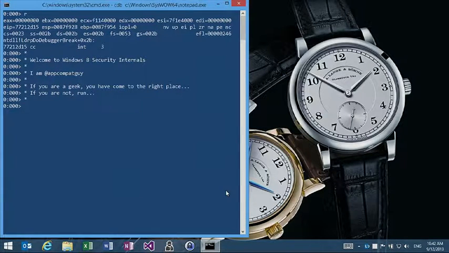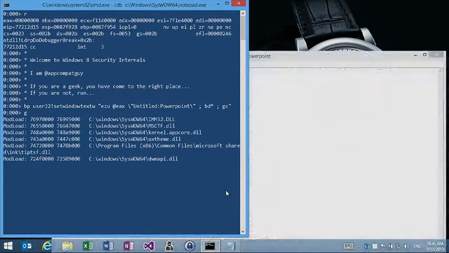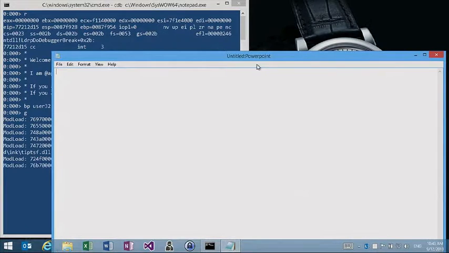So let's start PowerPoint in the normal way. We'll just set a breakpoint on user32!SetWindowTextW, and we'll just go ahead and do an update directly to the contents where the EAX register is pointing to. This is how you start PowerPoint, right? And we'll just do Untitled, because we want a new deck, PowerPoint, and close that off. And we'll disable the breakpoint, and we'll go conditionally, just like you normally do. And now we have PowerPoint.